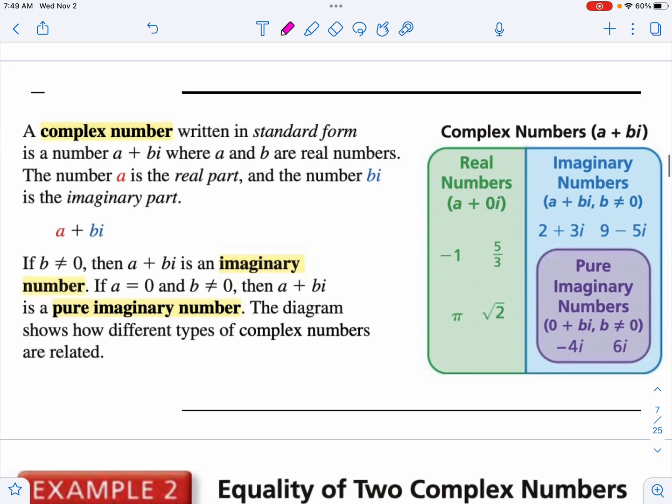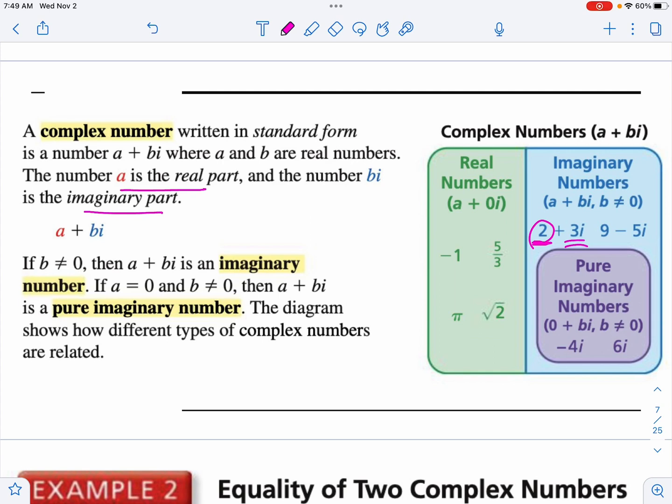So a complex number in standard form has a real part and an imaginary part. So you saw this in the previous chart, but here's another chart. Here's your real part. The 2 right here is the real part. Your imaginary portion is the 3i. So that's all that this is saying here.